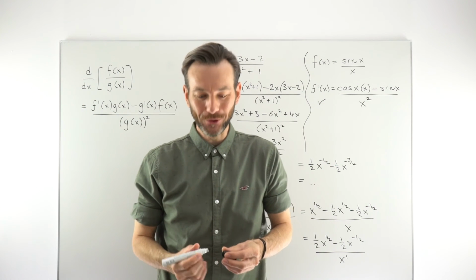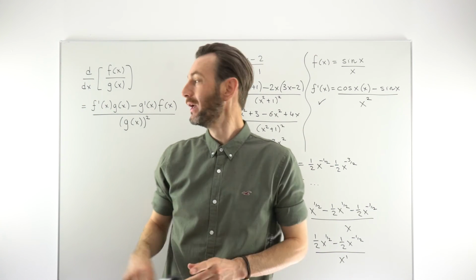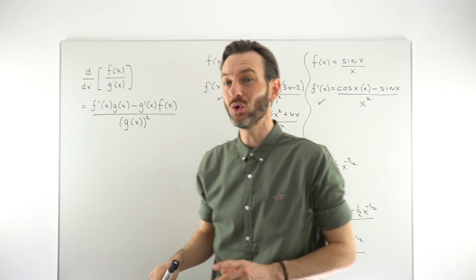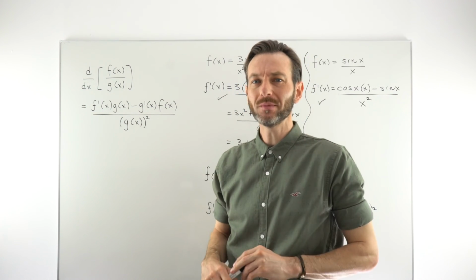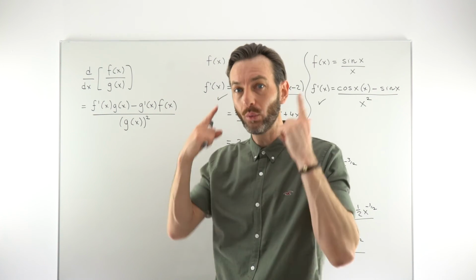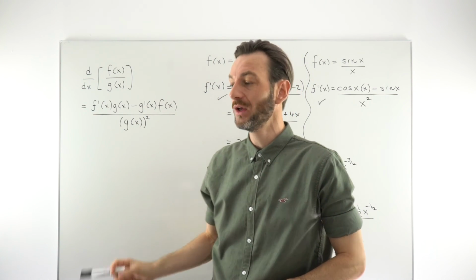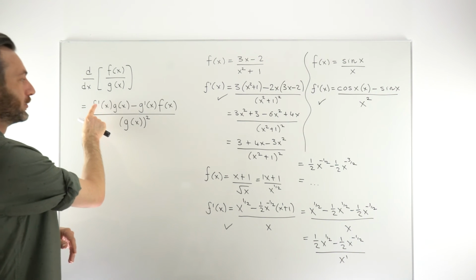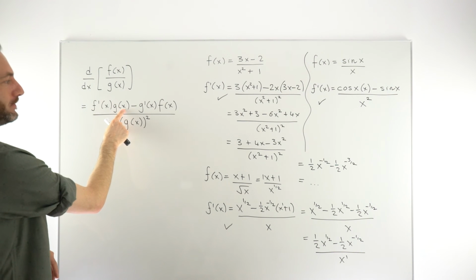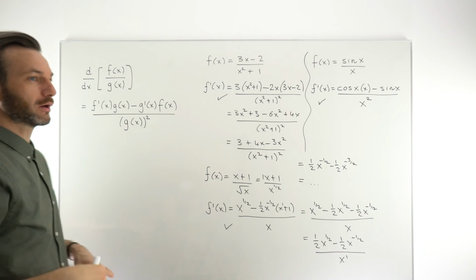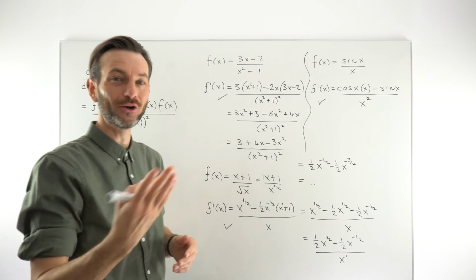So that's basically how we use the quotient rule. So learn the rule, learn it in your own words if you have to. I mean, it's good to know the formula, but sometimes it's better to formulate these in your own way of thinking. So you might come up with your own acronym for how to remember this. I personally just remember it as the derivative of the top times the bottom minus the derivative of the bottom times the top divided by the bottom squared. That's just the way that I have learned this, but you can learn it your own way.